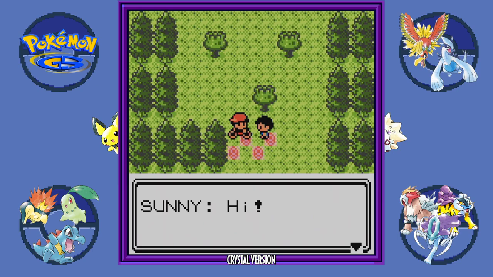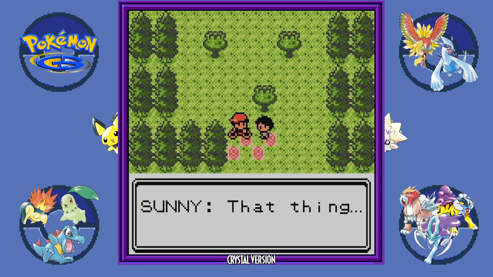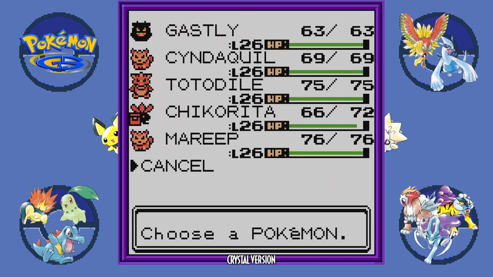Hi. I'm Sunny of Sunday, meaning it's Sunday today. I was told to give you this if I saw you. Lee received Magnet. Neat. I'm gonna have to get into my other games real quick and pick this up. That thing. What was it now? Oh, I remember now. A Pokemon that knows electric moves should hold it. My sis Monica said it powers up electric moves. Oh, you already know who we're gonna give it to for now. Mareep.